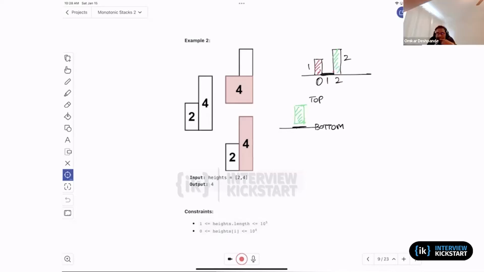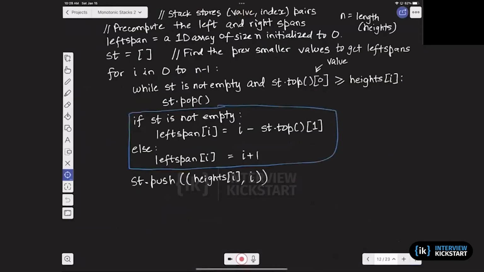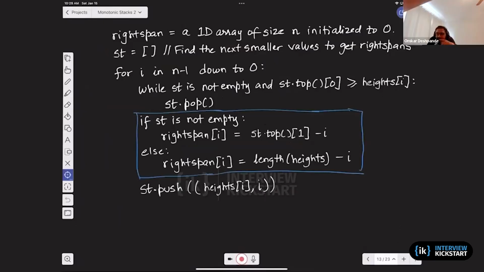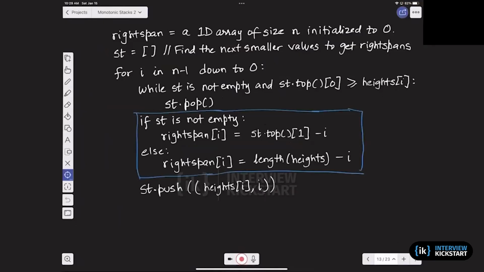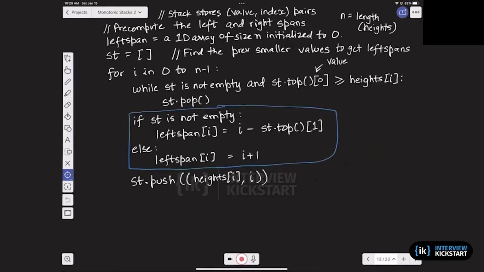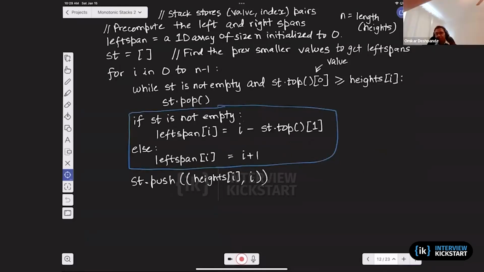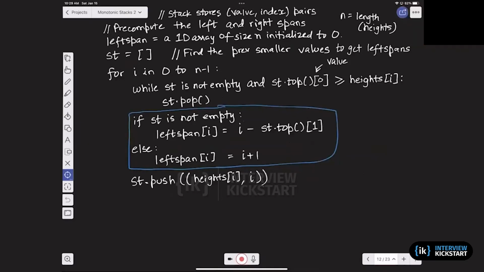Can you go to the next code one where we are calculating the span? The right span or the span? Yeah, any one of them. Okay, we were looking at left span. Yeah, the top will get the 0 because we have pushed the 0 value, and height i is currently also 0, right? So maybe equality will hold. Again, the new 0 will be kicked out, and we will again store the new 0.